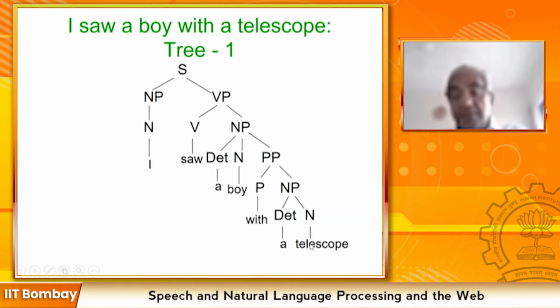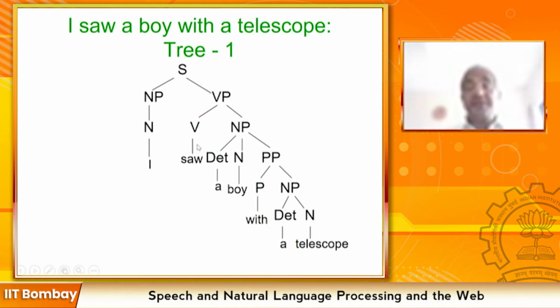So see this, from telescope I got noun, from A I got determiner. From determiner and noun I got noun phrase. And then from with I got preposition. I combined P with NP and got the preposition phrase. So you see, part by part I consume tokens and get the parse tree. The sentence comes at the leaf of the tree. So given the tree, the sentence is unique and the probability of the sentence is 1.